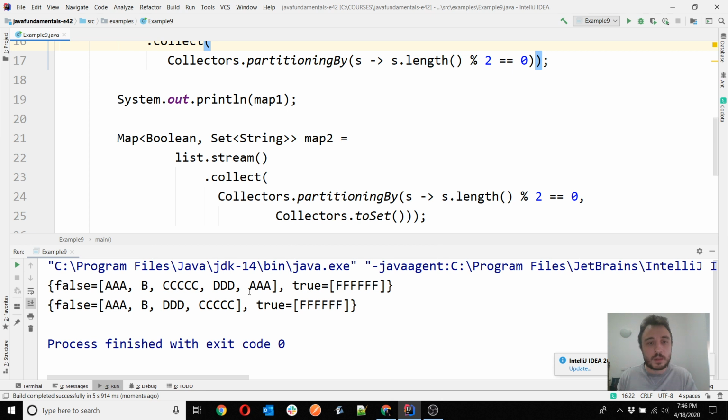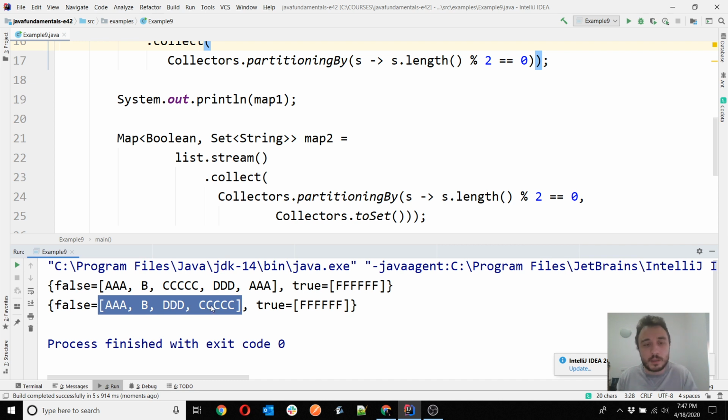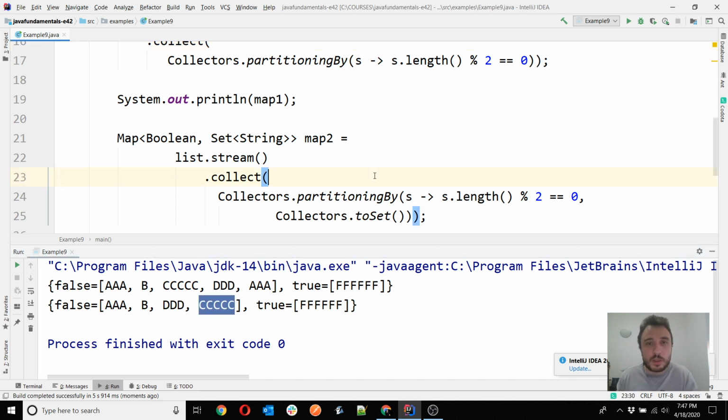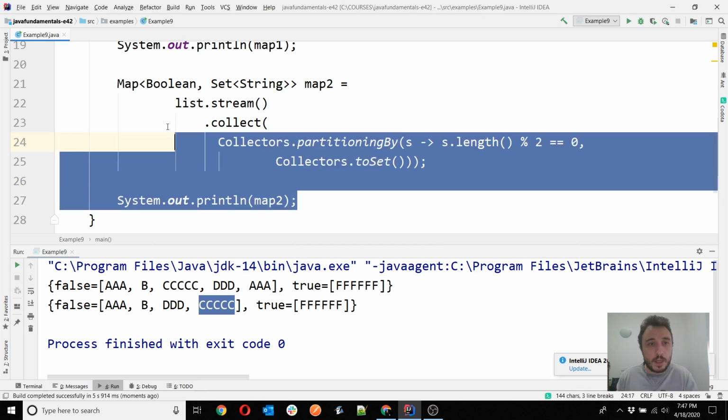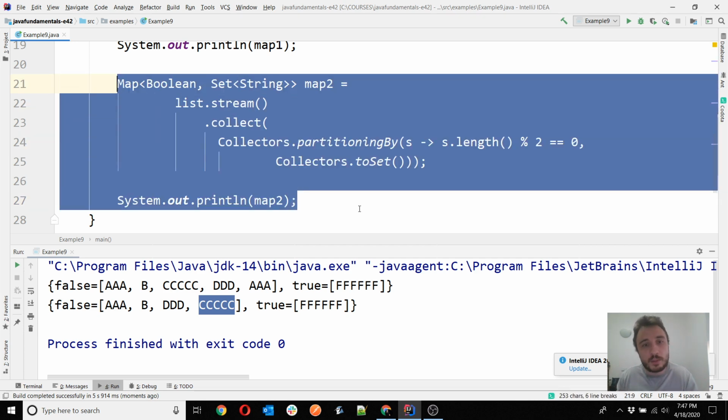The difference is that, of course, being a set here, you don't see the duplicate anymore, and the order is unspecified for sets, so you might see them in a different order. Like in my case, in the list I have first the C and then the D, and in the set they are in whatever order, which is not guaranteed. You can use whatever downstream you'd like.